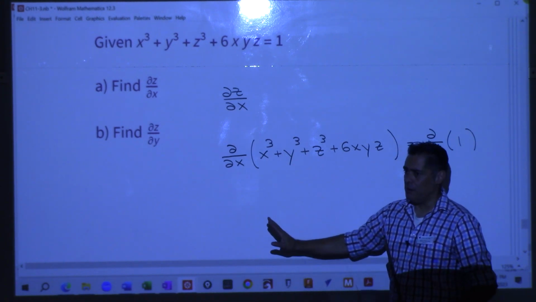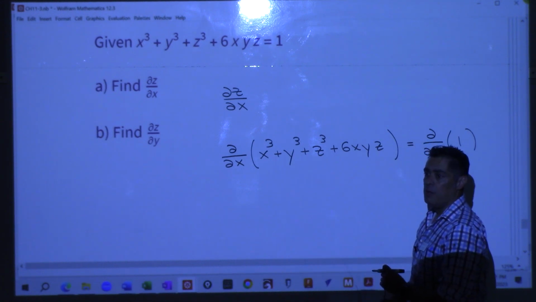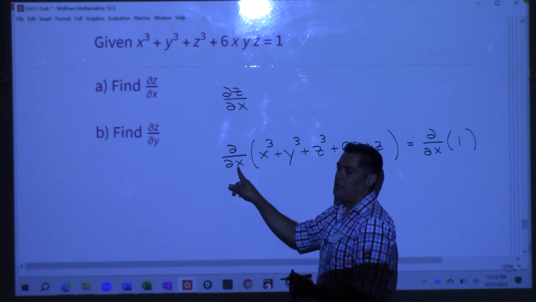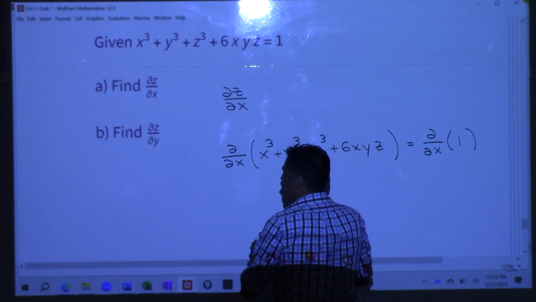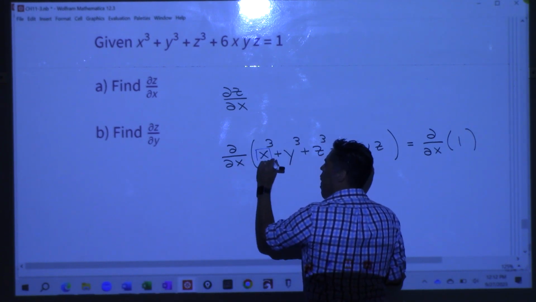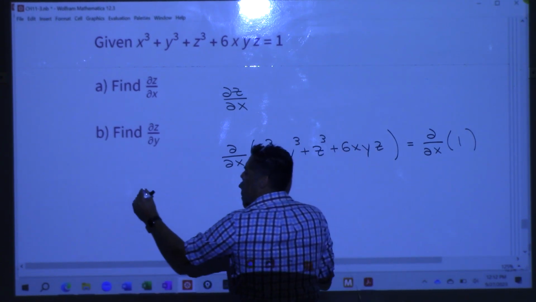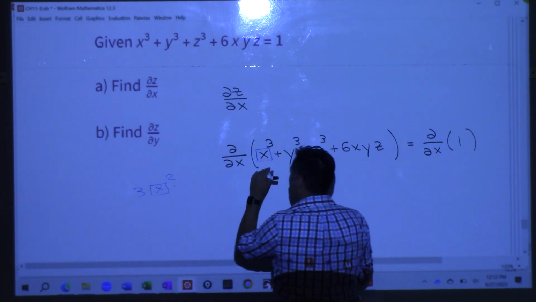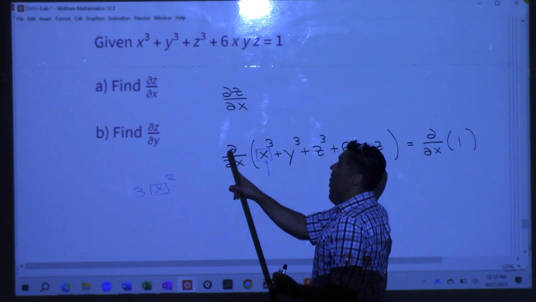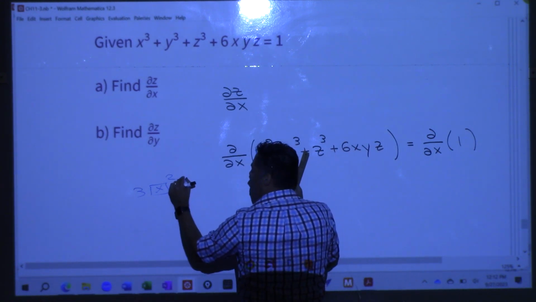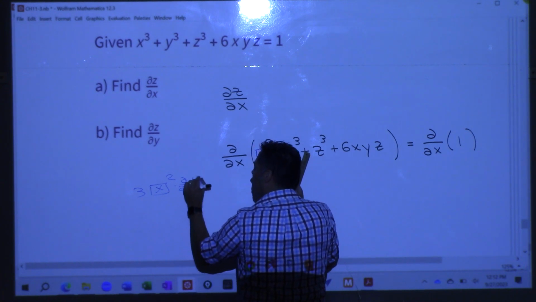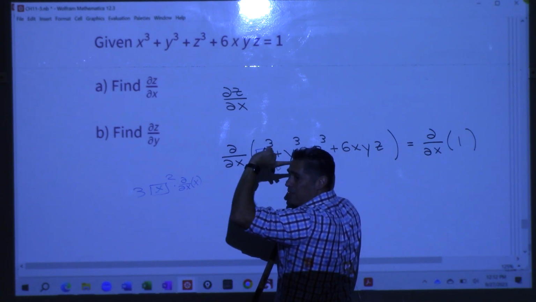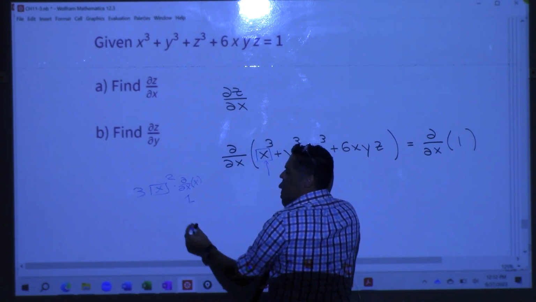Yeah. 3x squared. Yes? You want those like dy dx's? You wouldn't have like a dz dx? No, it's with respect to what though, right? Yes, I wanted to point this out, that what we're doing, we're taking the derivative of something cubed, right? What's the derivative of something cubed? It would be 3 times whatever was there squared. What was there? X. Now, times the derivative of what's in here. What's the derivative of x with respect to x? That would be the derivative with respect to x of x. And the fact that it's partial really doesn't matter. That's just to keep me remembering that y is held constant. This is still 1, which is why you don't have anything there.